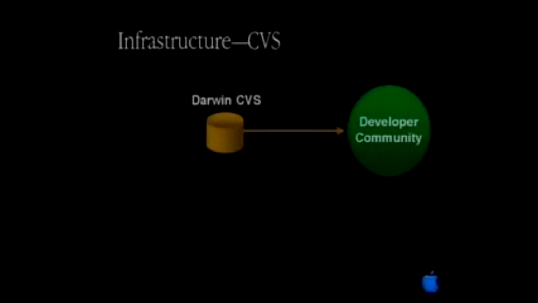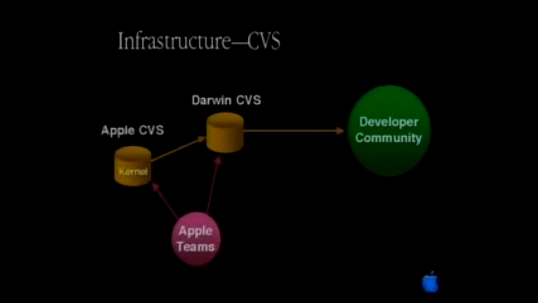We maintain all of our source code in CVS. That's actually all of Mac OS X from kernel all the way up through Carbon in Apple. And we have a repository that contains nearly all of the Darwin code, which is available outside of our corporate firewall. And you people as part of the developer community can access that source code at any time. That's actually two repositories. There's a read-write one and a read-only one, but they have the same data on them.